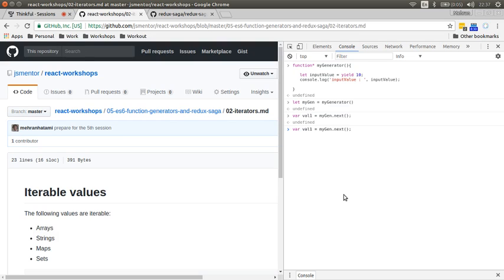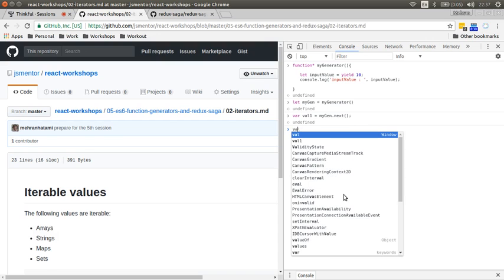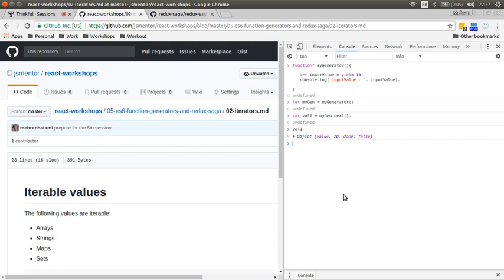Let's call that as well. So let's see what we have in value first. Okay, the value is 10 because we passed 10 over here and the done is false. Let's create val2. Here we go. Input value is undefined.